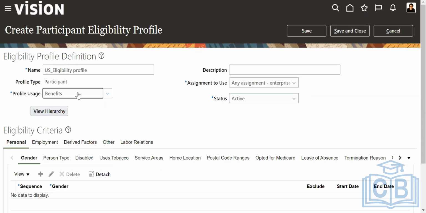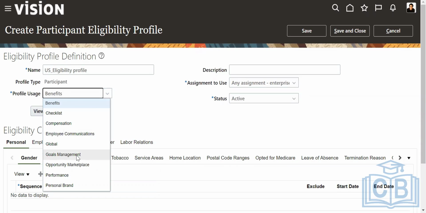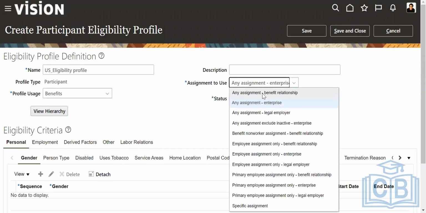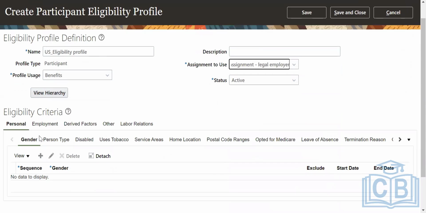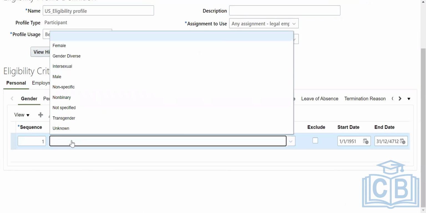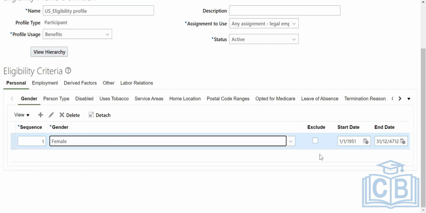It can be benefits, checklist, compensation, global, goals management, performance, personal brand, whatever it is. It can be global. Profile usage you can write here as performance, benefits. Any assignment to use. You can write here as legal employer, status active, gender. You can write here gender female.